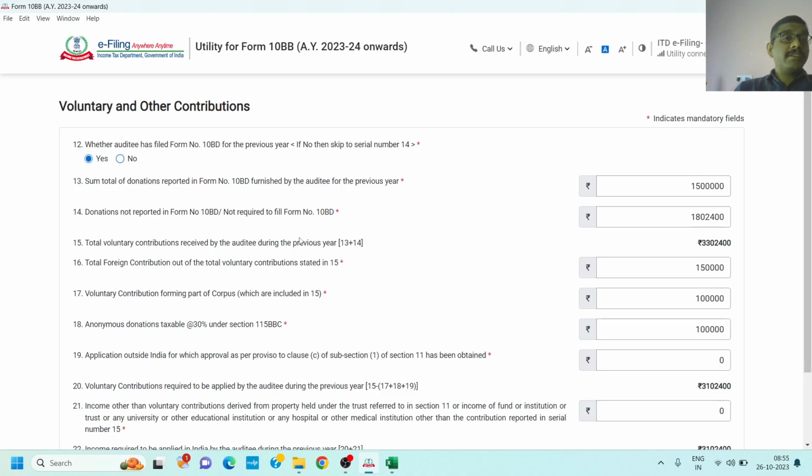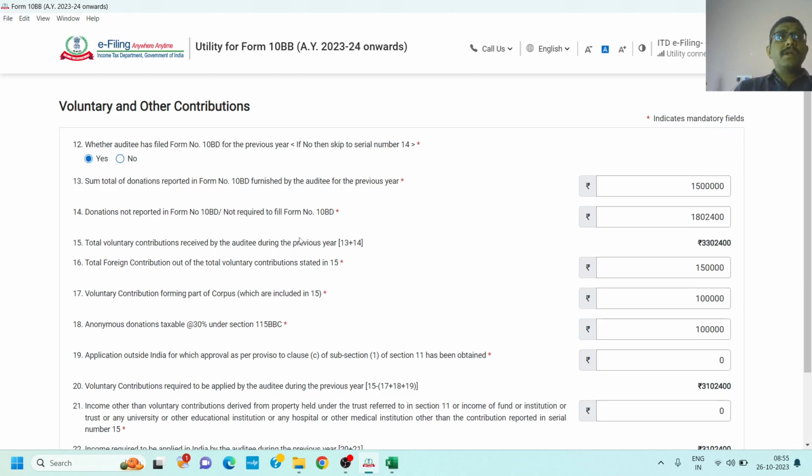It can receive 100 bags of rice as donation, it can donate 15 bags of rice to another trust as donation. So the trust has to have all the records with respect to donation in kind, and only then they can have an exact valuation of what is the donation in kind that has been received, and then only they can fill the correct amount in Form 10BB.